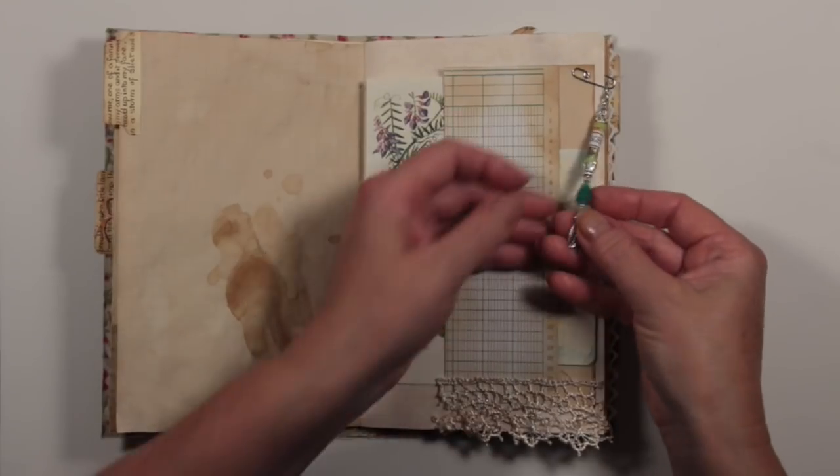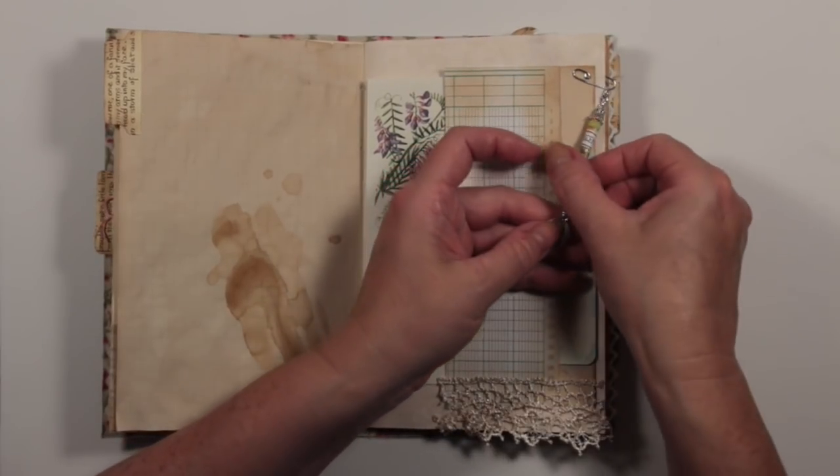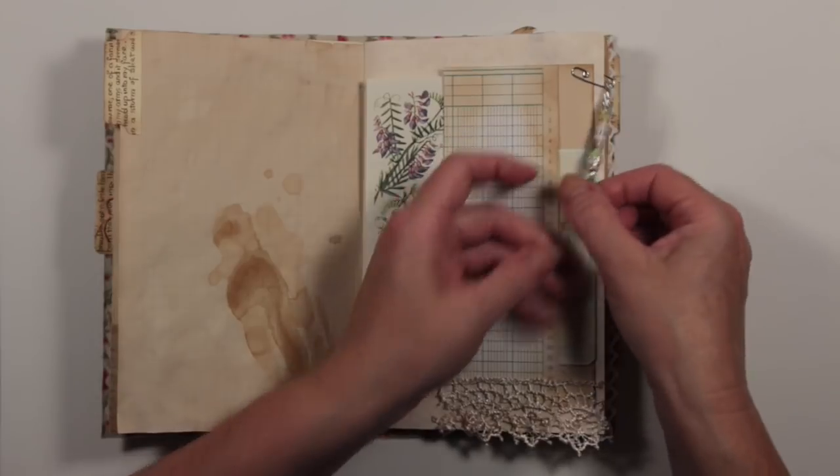This handmade bead has got two little leaves on the bottom of it, and the word around the middle of the bead is scent.